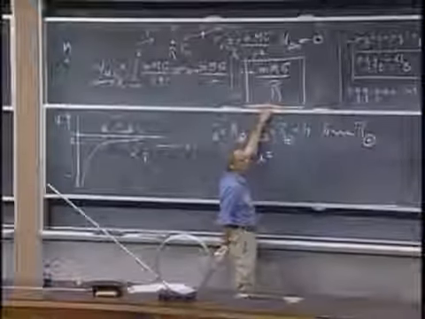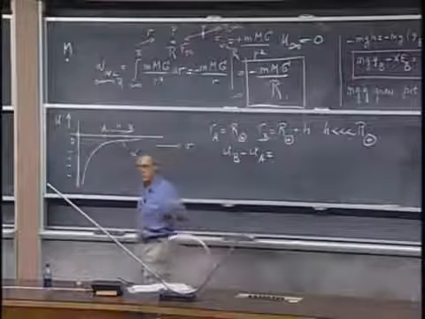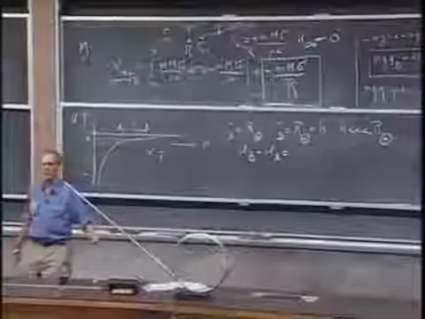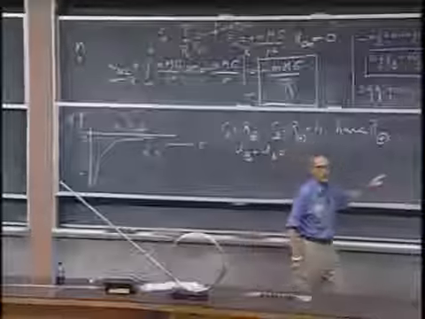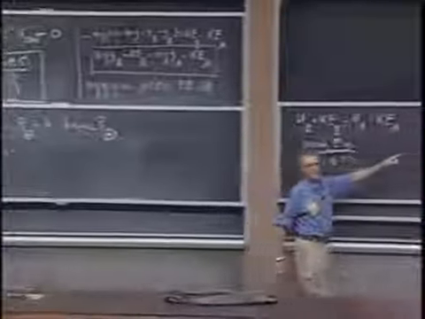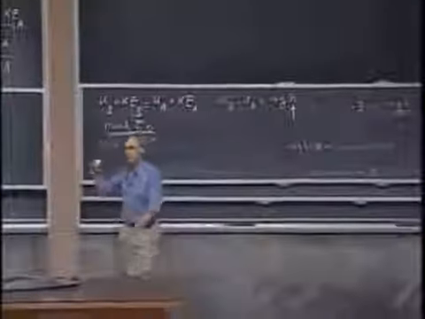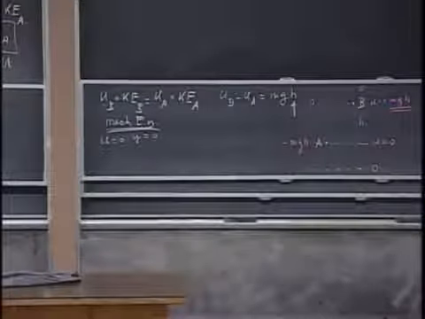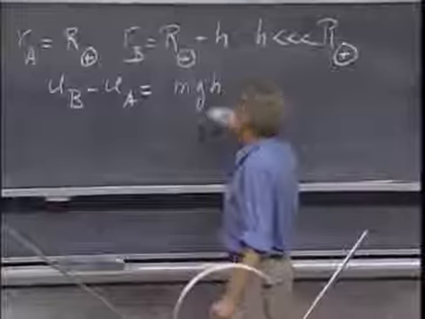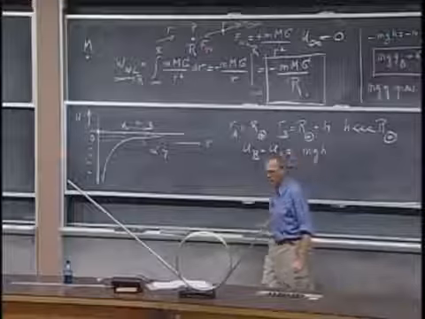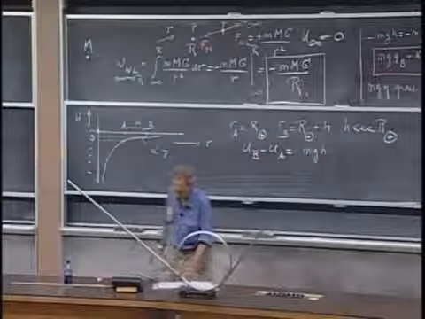When I use that equation and you use the first order Taylor expansion, you will immediately see that the result collapses into this result, because the g at the two points is so close. You will find that it is approximately mgh, even though it is the difference between these two rather clumsy terms.